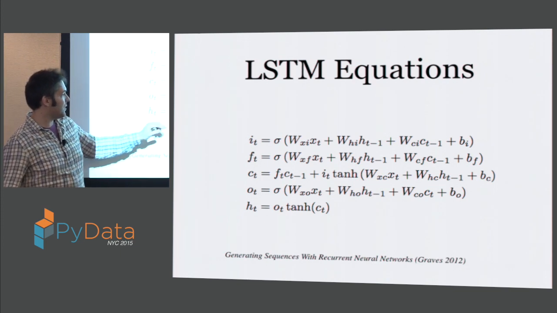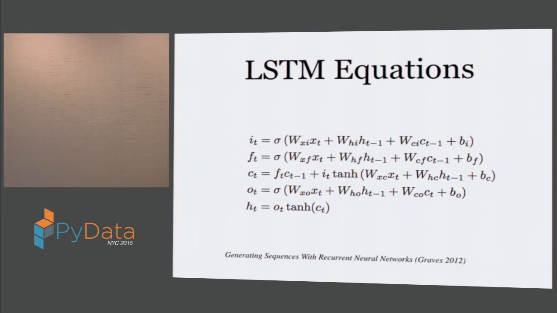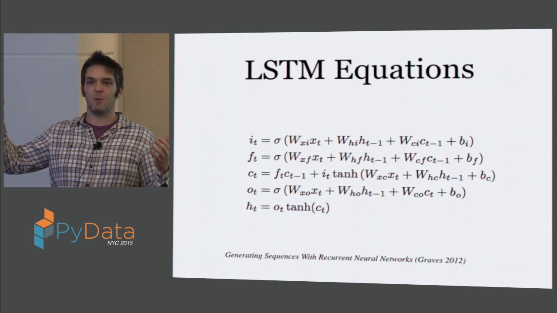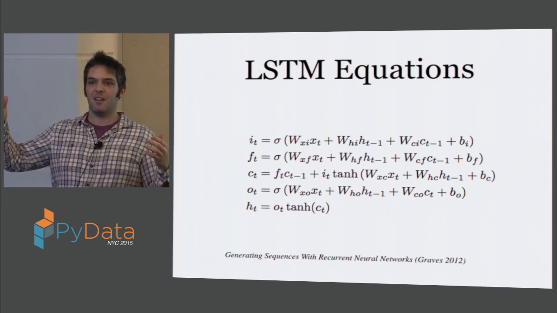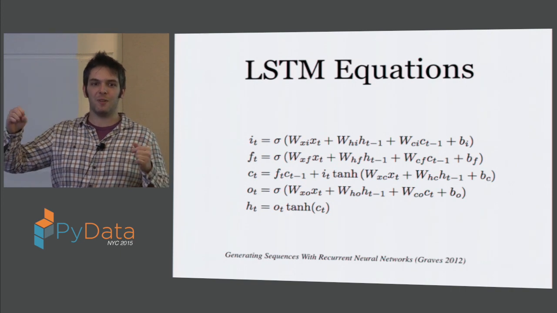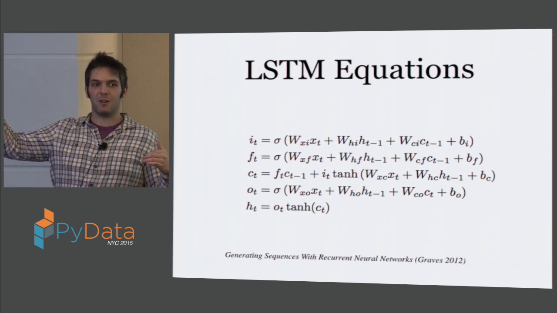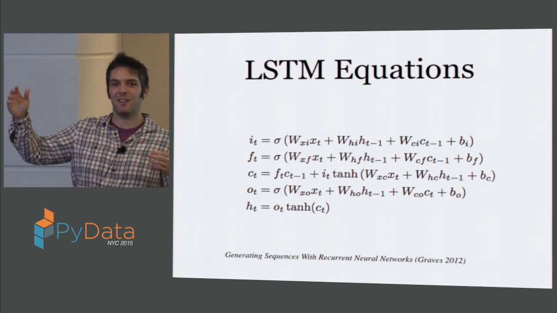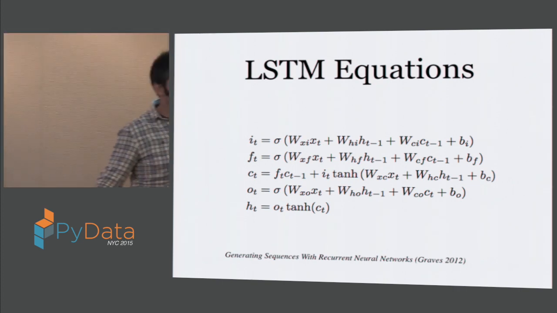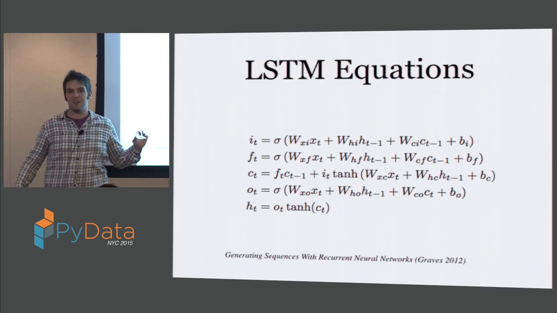And then these tanh are transformations between -1 and +1. Those are kind of like information we want to store. Things that we want to keep as either internal state or output to the next layer, we squish to be between -1 and +1. And things that are supposed to be binary switches, we sigmoid. And all these parameters, all these W matrices, are different parameters within a single layer of an LSTM that you learn through backpropagation.